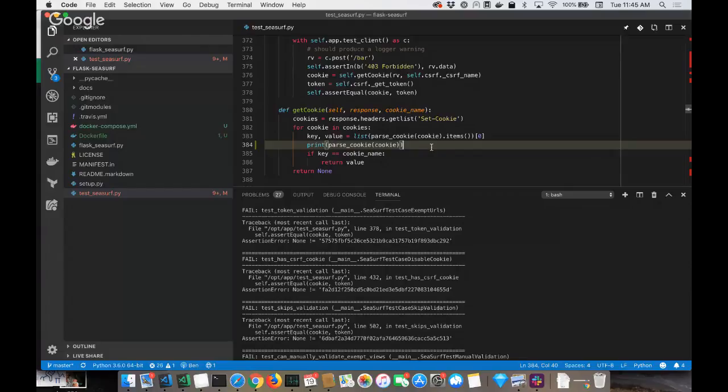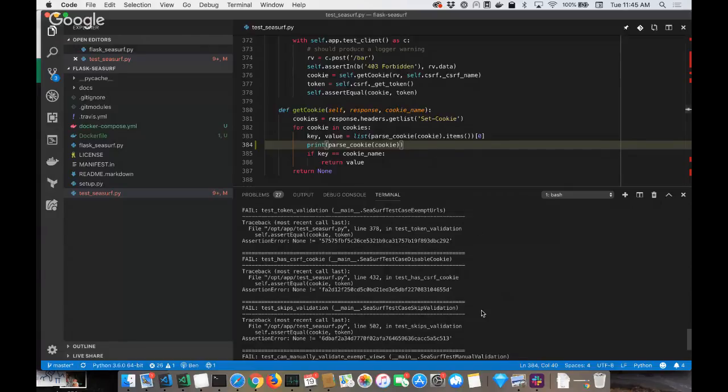The tests are failing because the cookie ends up being none. My theory is that the token is on the cookie, but it's just not being parsed correctly. But the failure is asserting that the cookie doesn't have the CSRF token, therefore the client may not be able to access it. Yeah. Go right ahead and print it.